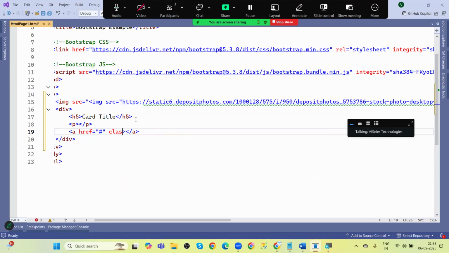Okay, sorry. Right now I'm not using any Bootstrap, right? Without Bootstrap, how it will be, I will show you. This is a Bootstrap card with image, text, and button. This is okay. Right now, empty. There is no Bootstrap right now. Bootstrap card with image, and here I will show you text and button. That is one option here.